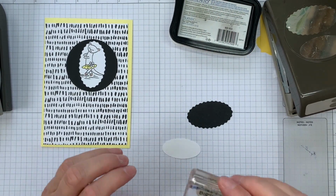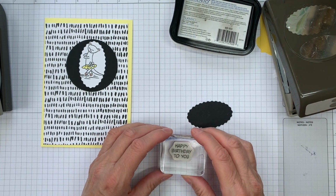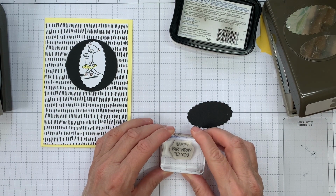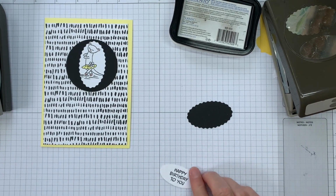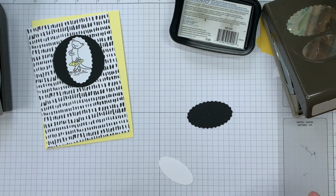So depending on what punches you've got, you could punch out various different animals. Obviously, if you've got dies, then you're onto an even bigger winner. You've got a lot more choice. But for a beginner stamper and for quick crafting, I love the punches for quick crafting.